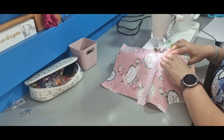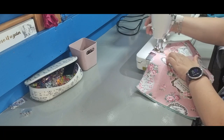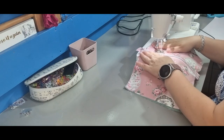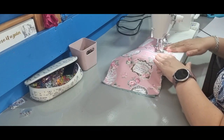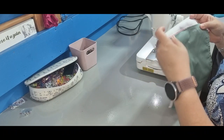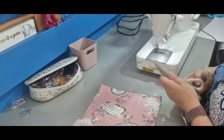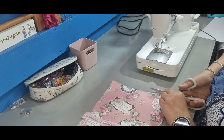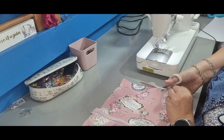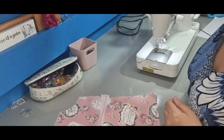Making sure that this is all up, you can top stitch. And there we go, it's caught in just as I messed up the bottom. Didn't quite line that up, but that's fine. Just even that up, and that's now your back panel done.